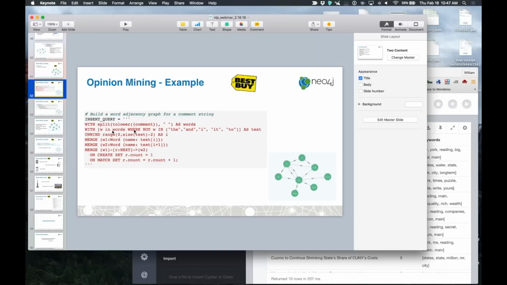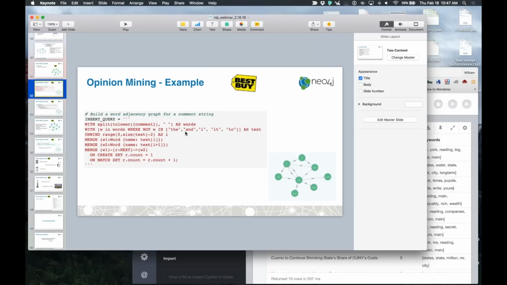And we're saying where, so we're going over every word in the result of our previous with statement. So we have an array of words, and then we're using this where not w in, and then here we have some array of other words. So this is our array of stop words: the, and, I, it, to.